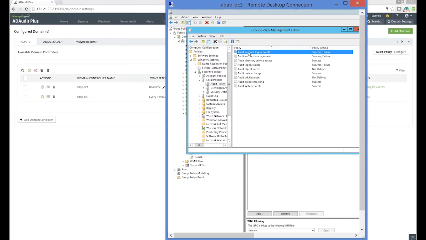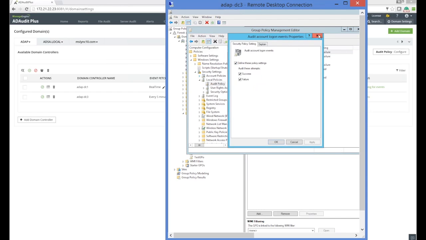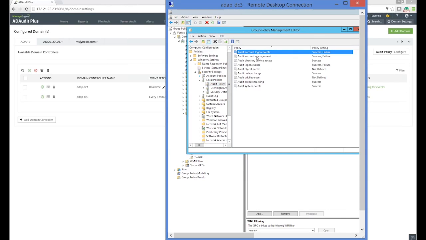And the audit account management: if any administrator logs on to a domain controller and makes changes, and that change is a success, the tool will tell you this is the user who made the change. In case of a failure, the tool can also tell you this user attempted to make some changes, but did not have enough permission, so it failed. You can get that information as well.